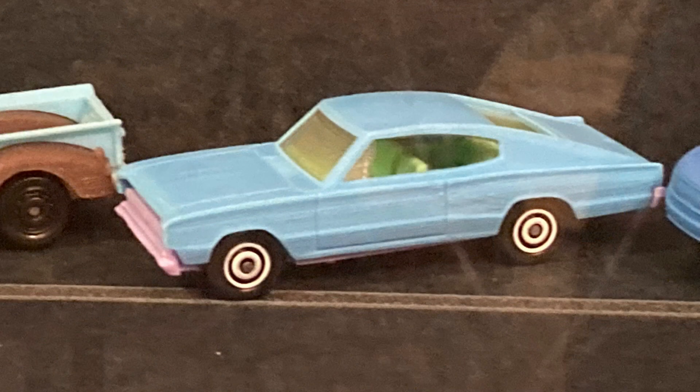Moving on from that, we have the '69 Dodge Charger. This is going to be a stock classic muscle car. If it looks anything close to that Plymouth Savoy we got earlier this year, I'm going to be absolutely ecstatic, because that Plymouth was fantastic. I have high hopes for this Dodge Charger. I'm not a big muscle car guy, but the way Matchbox is doing them right now, I will not complain — it'll be better than those crazy-looking ones we get from Hot Wheels.